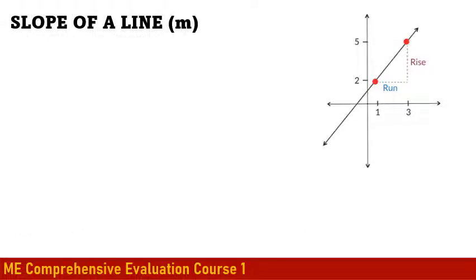The slope is defined as the rise over run. By definition, the slope is equal to the tan of the angle between the rise and the run. The rise, which is delta y, is equal to y2 minus y1. The run, on the other hand, is the horizontal displacement, delta x, which is x2 minus x1. From that, we can get the slope.